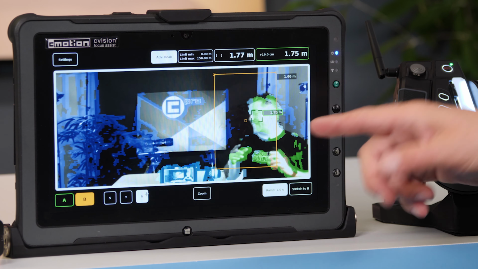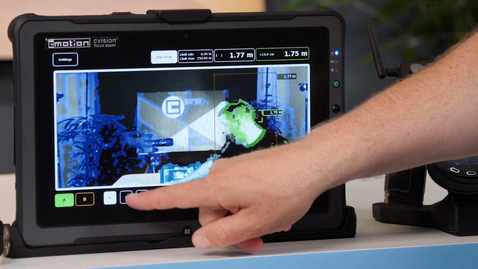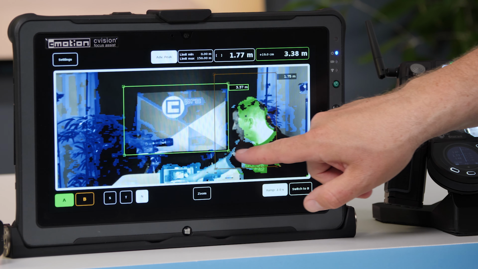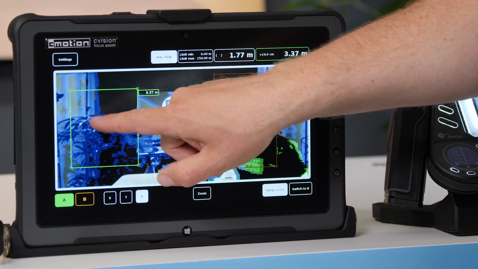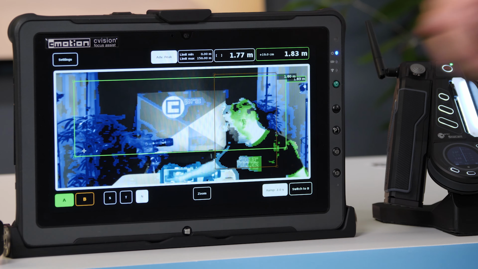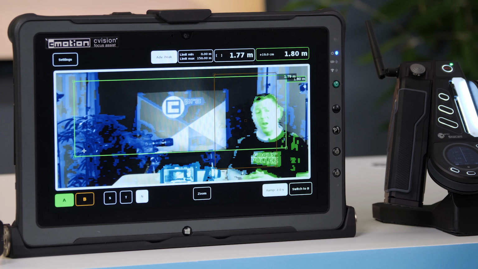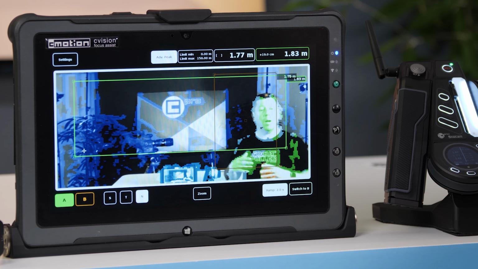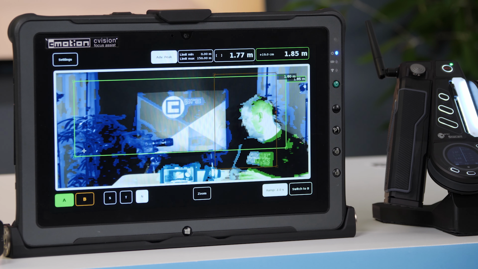So near allows me to select a target area. So if I go to A, select near, this box here I can change the size and the position of where I want my measurement information to be. Now this is a visual representation similar to what you would have with ultrasound, but you don't know where those boundaries are. But here you have a very clear and precise boundary and measurement line. Anything inside that line, it will pick up the closest subject to the sensor.